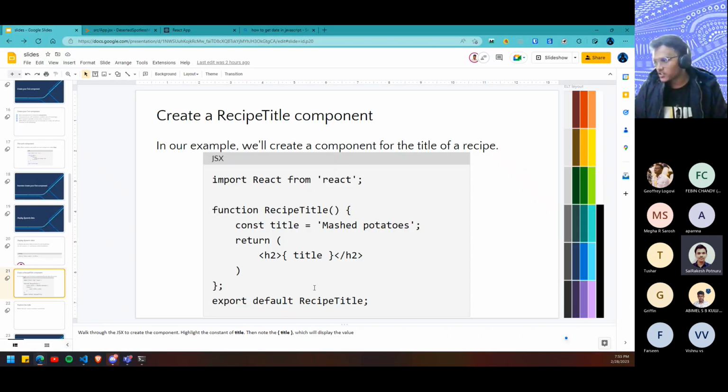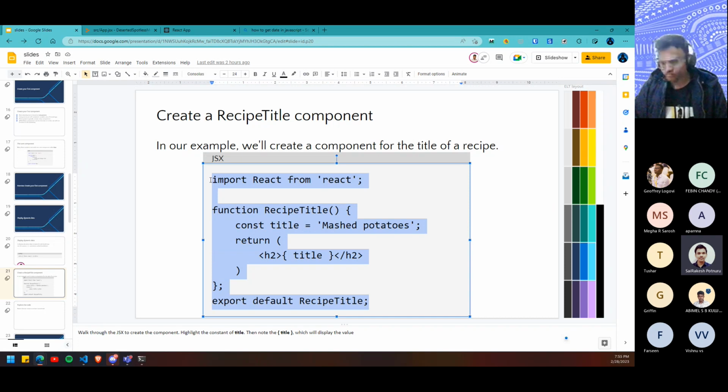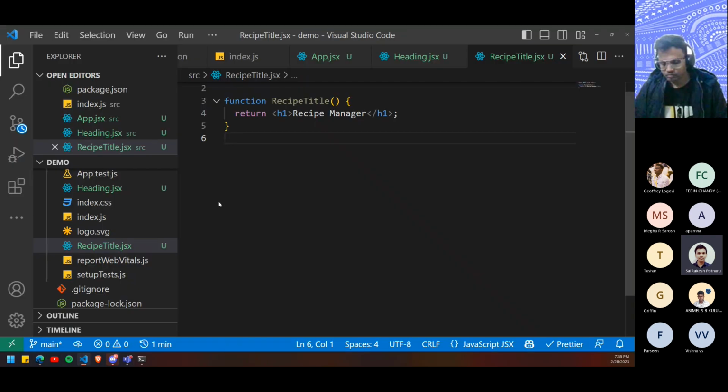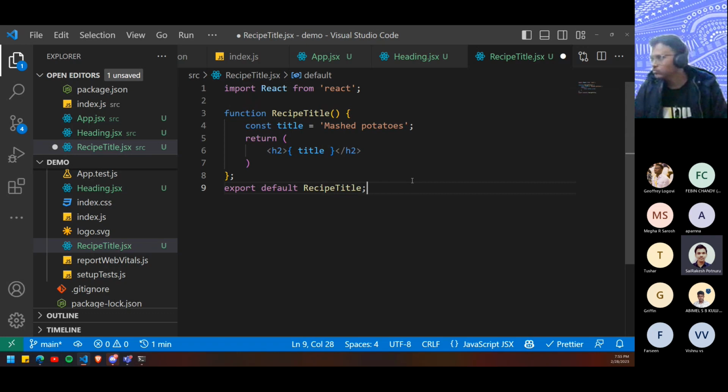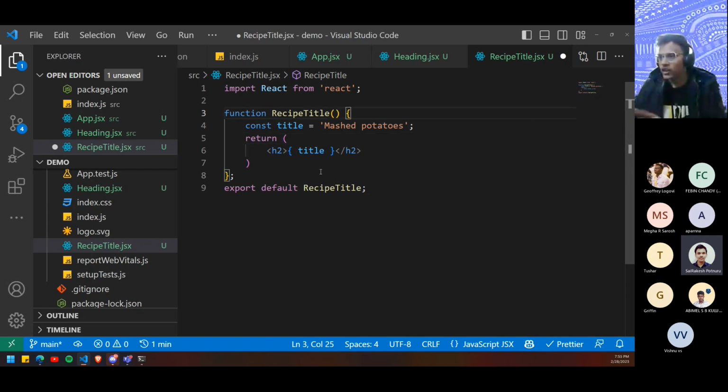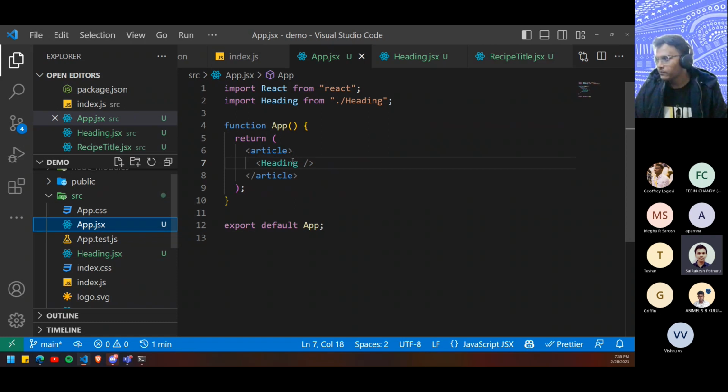Just copy paste this code. And now let's use this component inside our app.